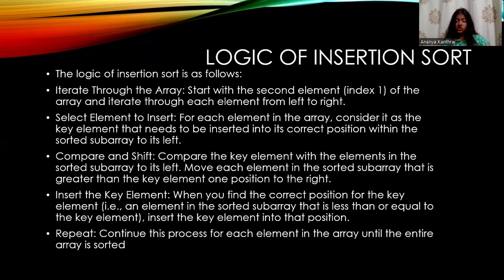The order is to compare and shift. Compare the key element with the elements in the sorted subarray to its left. Move each element in the sorted subarray that is greater than the key element one position to the right, and insert the key element, which is the fourth logic. When you find the correct position for the key element, that is, the element in the sorted subarray that is less than or equal to the key element, insert the key element into that position, and then repeat. Continue this process for each element in the array until the entire array is sorted.